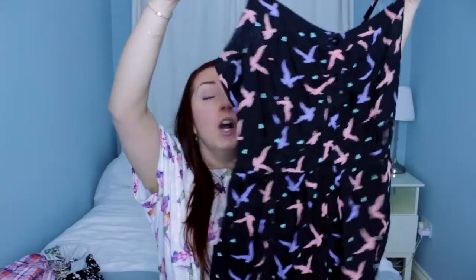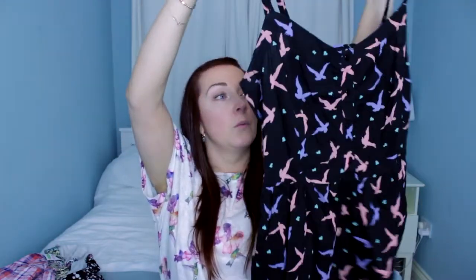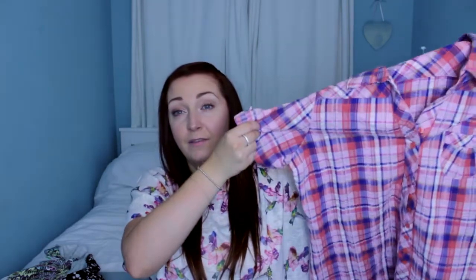In Menai, where we went recently, I found a charity shop called Annie's Orphans and I got a couple of things from there. First one being this lovely strappy summer dress with pink and blue beads on it and little green hearts, and that was £2.50. Also from Annie's Orphans, I picked up this checked shirt. I love checked shirts — I've got a little collection going on, but I haven't got a short-sleeved one. This is actually from Cotton Traders and it's in really good condition. That was only £2.50. I think I found my new favourite charity shop in Anglesey — the prices were fantastic and the clothes were amazing.